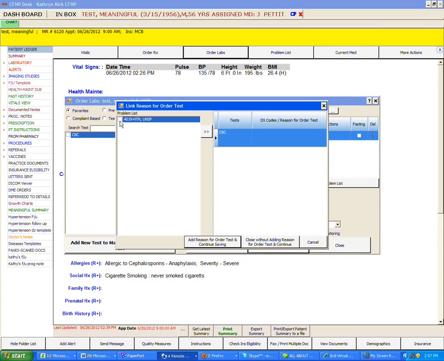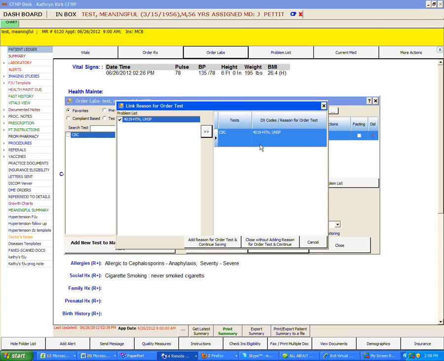So now it's attaching for charge purposes, because typically if you're in an office setting and you have your own lab, when you send over for a CBC, in order for them to charge it to the insurance company, you have to attach a diagnosis code as well. So it's asking what diagnosis code do you want to attach to this. I'm going to put the hypertension, and then add reason for the order test, and continue saving, close without adding.